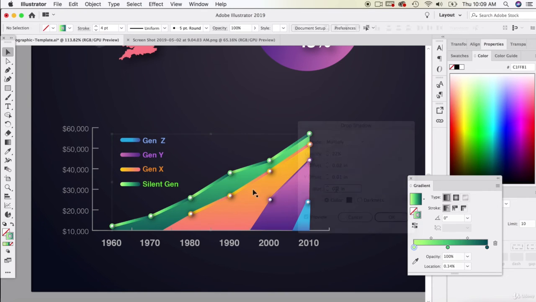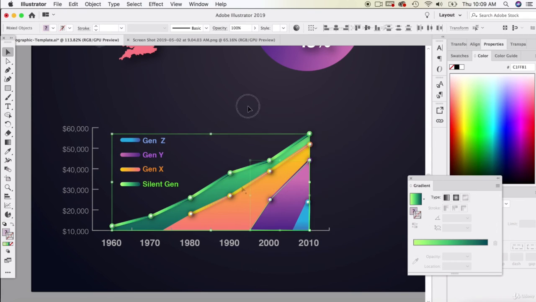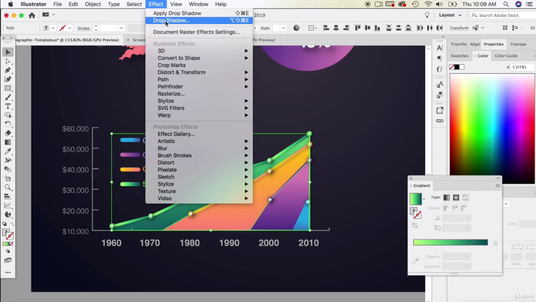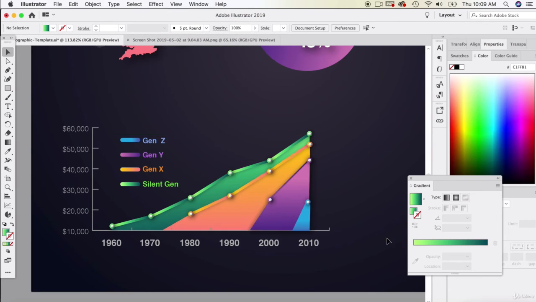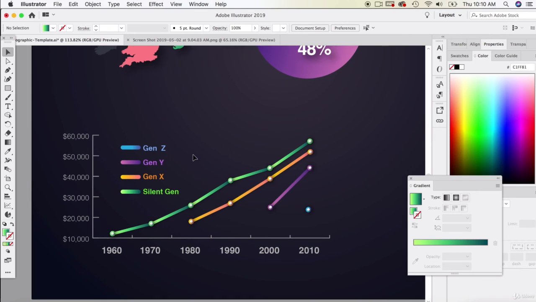We can even add a drop shadow to some of these strokes. Bring it back a little notch. Let me add a drop shadow to the stroke. That adds a little bit of layers to it. We could do the same thing with the solid gradient boxes, apply the same drop shadow, and it has that layered look. For this particular graph, I don't think it'll work quite as well, but I'm just showing you some options you can use to spice up your line charts and line graphs a little bit. So there you have it.